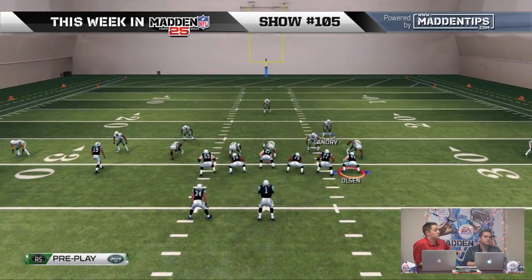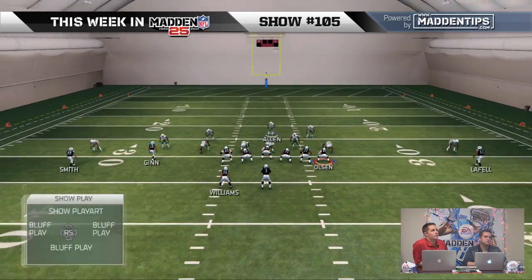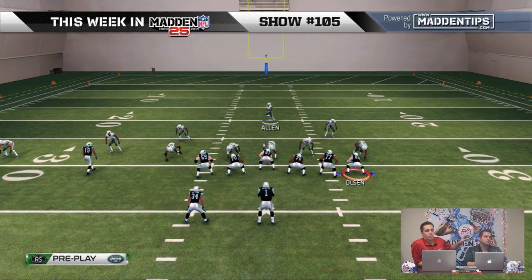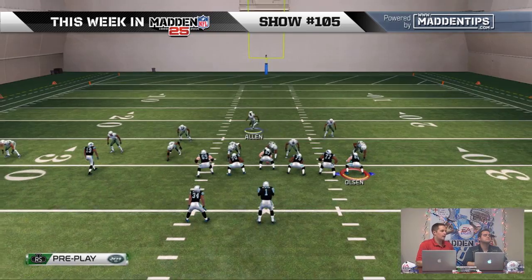You can throw outs. You can audible to four verticals. You can audible to plays like quick slants. You can maybe find things that have a halfback screen or a wide receiver screen and have a quick play that'll beat the blitz. There's so much you can do from gun spread, and it's the same from every formation. It's in every playbook. Find one that works for you, and this is what I go to at the end of the game. If I need something, I'll just get into a good motion, and I'll see what I can do with it.